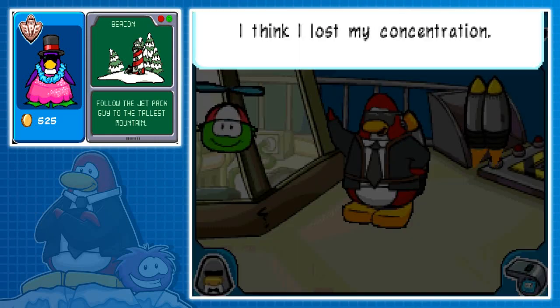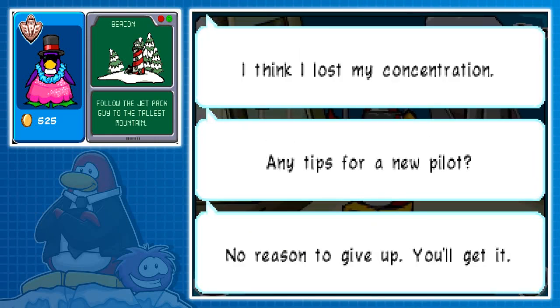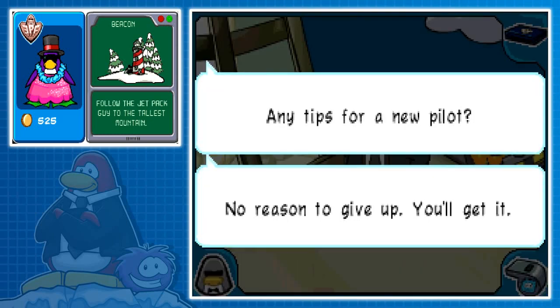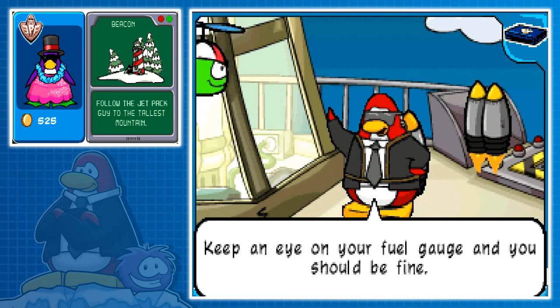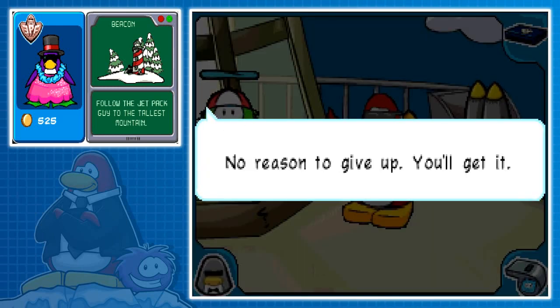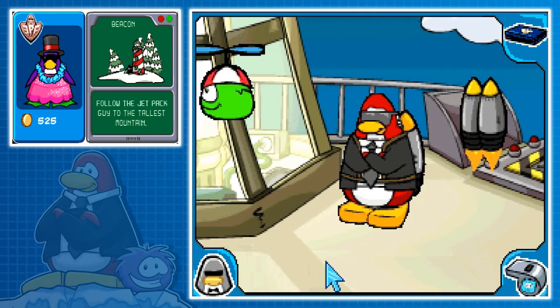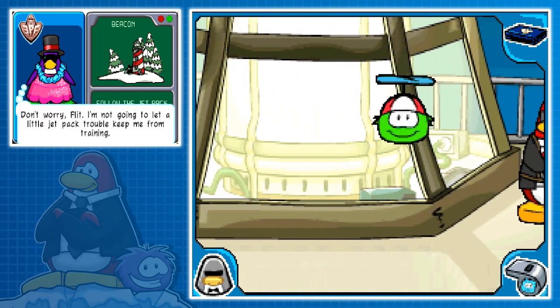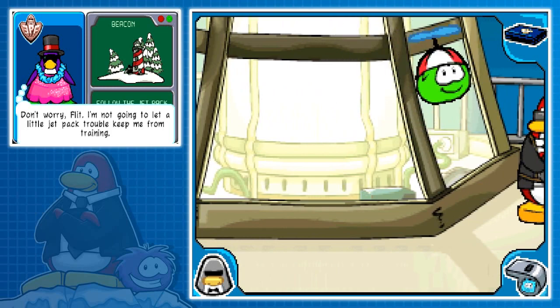What happened back there? I think I lost my concentration. I don't blame you. I get distracted at times too. Any tips for a new pilot? Keep an eye on your fuel gauge and you should be fine. No reason to give up. You'll get it. You saying that to yourself, Super Goose? Okay. I guess whatever works. Talk to Flit. Don't worry, Flit. I'm not going to let a little jetpack trouble keep me from training.